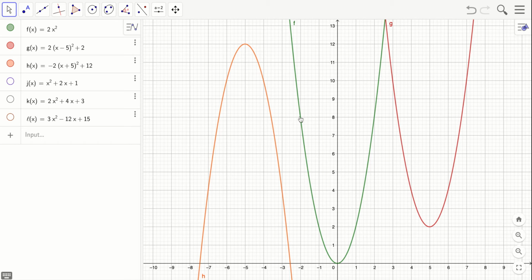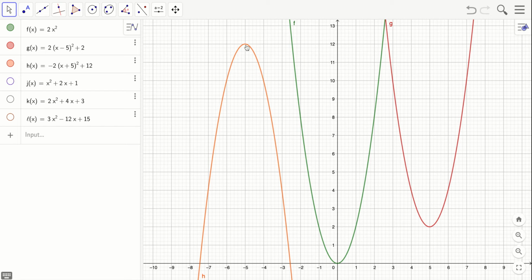I go up to 8. And that's true regardless of where the vertex is. On this bottom one, I went over here to the vertex (5, 2), and now if I move over 1, I would normally go up 1 squared, which is 1, but I go up twice that far, so I go up 2. If I go over 2, I usually go up 4, because 2 squared is 4, but now I go twice that far, which is 8. And remember, the vertex is at 2, so I go all the way up to 10.